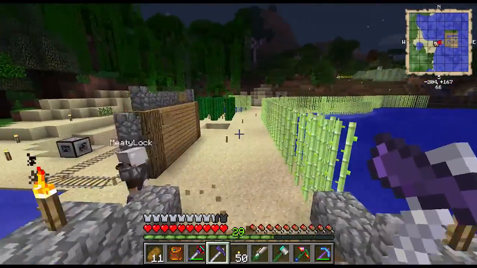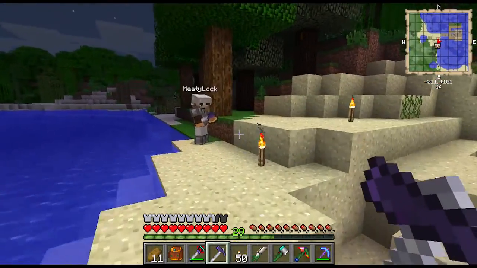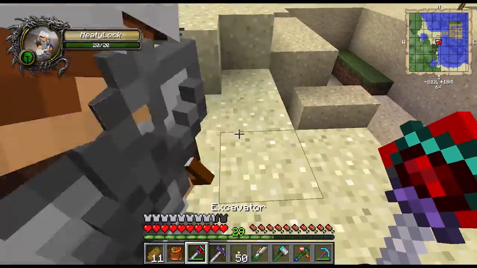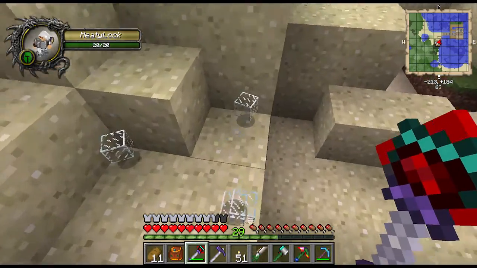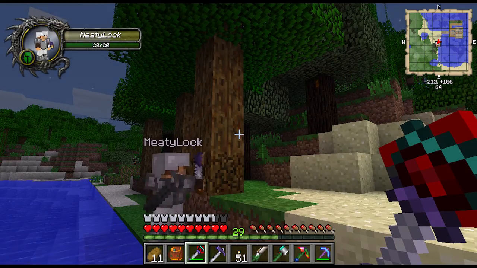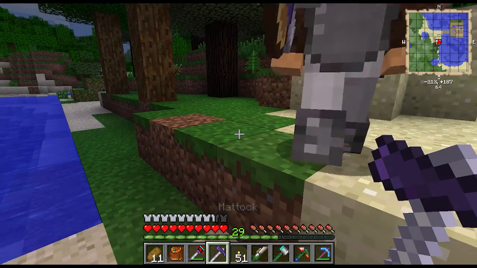And then he has a shovel, which is called the excavator. Is that what it's called? Yep, excavator. And it does a 3x3 area. How about you show it off right here? And it turns everything into glass because he has the smelting thing on it, which is pretty cool. And then I got this awesome lumber axe, and it actually cuts down the whole tree, so it's pretty much like a tree capitator.